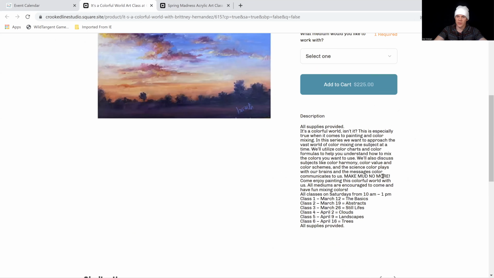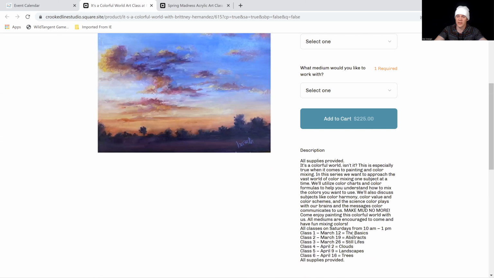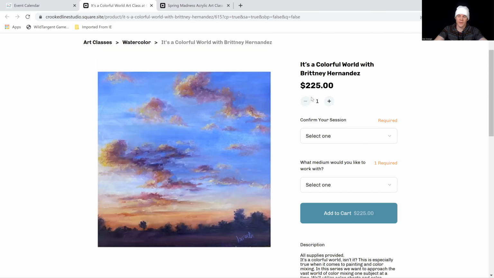And she has a really fun description. You won't be mixing mud anymore, and she'll walk you through. Each week is different. So you have the basics, abstract, still lifes, clouds, landscapes, and trees. So you're not necessarily painting this painting, you are painting a bunch of different things each week, and she'll show you different processes to achieve different things.